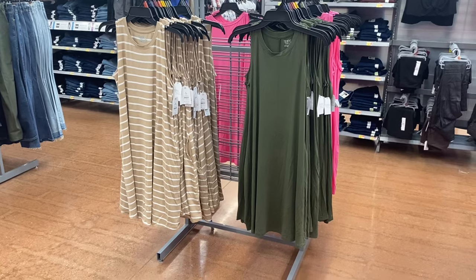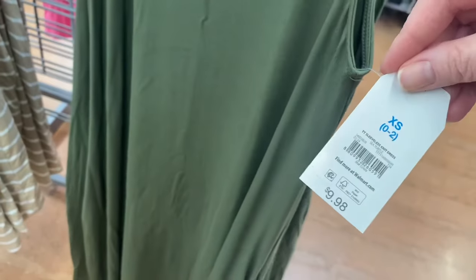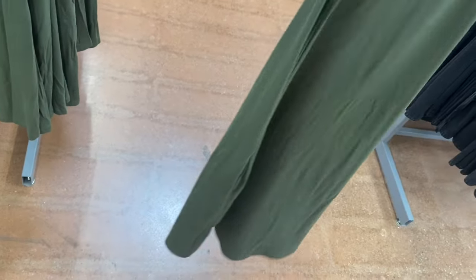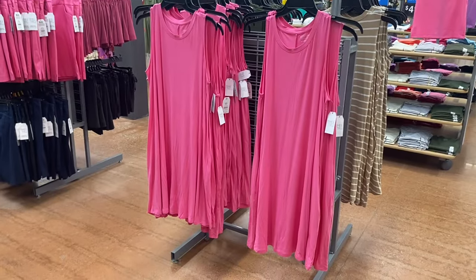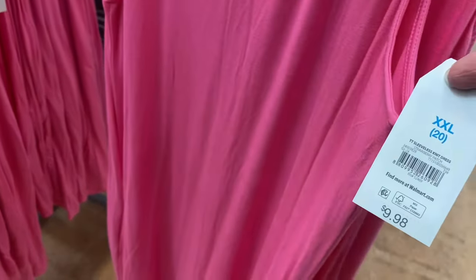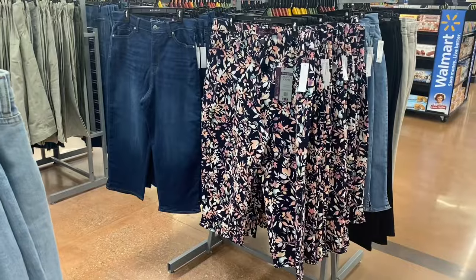I showed some of these before, but not all the colors. Last year they had about 10 options and kept getting more, even into fall. These are sleeveless knit dresses by Time and True — I think this was online so I'll tag it again. It has a pocket and a seam down the center, extra small to 3XL. You can get it in beige or pink. My store has these three so far for $9.98.